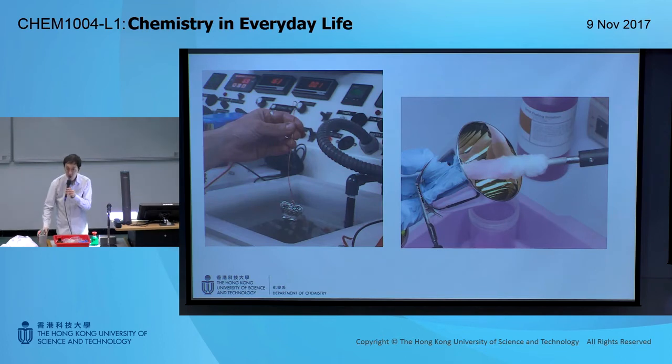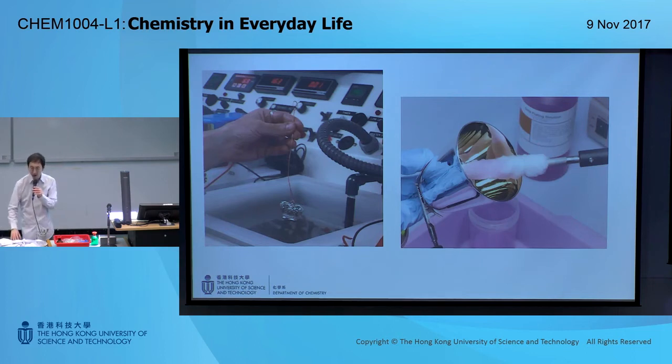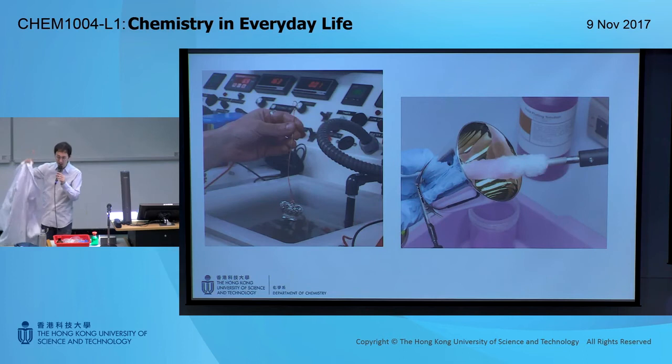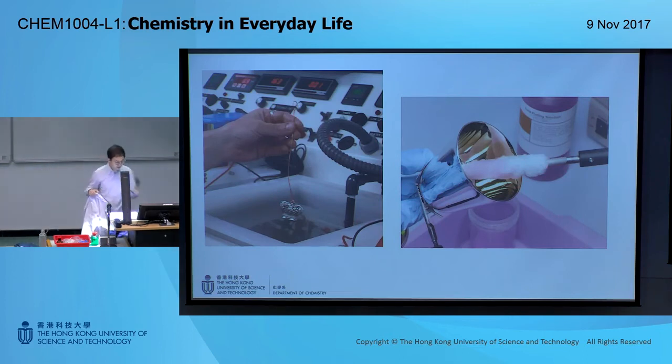But I will take your 50-cent coins. I will take around 10. If you have a 50-cent coin and you want it plated in a silvery color, I will take 10 of them and I can electroplate them. So if you have one, find it, and the first coins that I put on the table, I will do them. You can bring out one 50-cent coin, one each only. You can bring it out now.